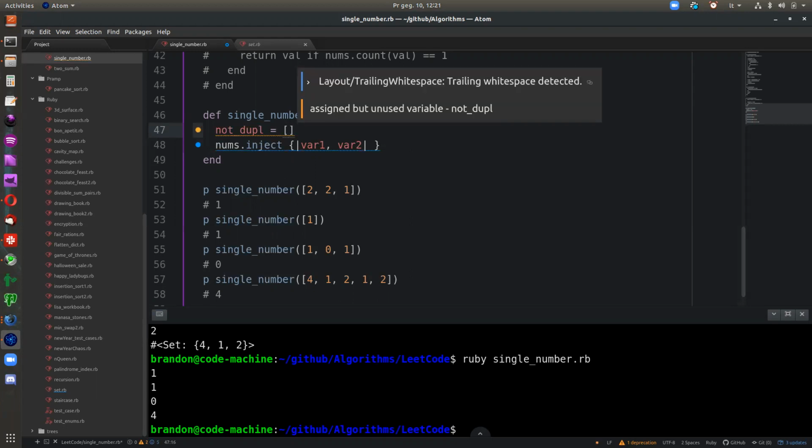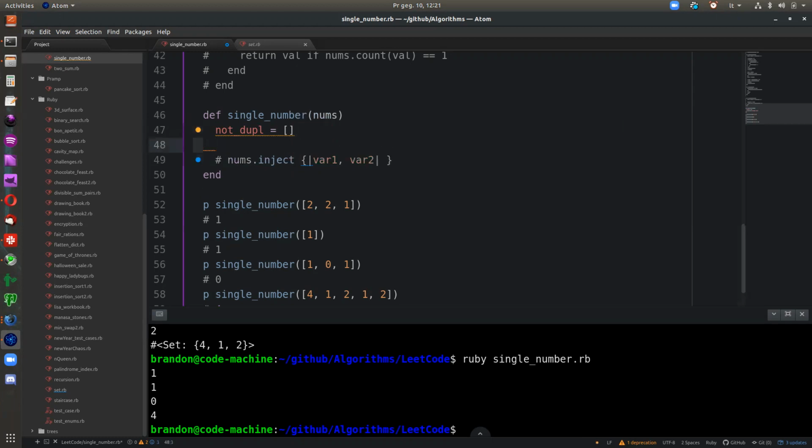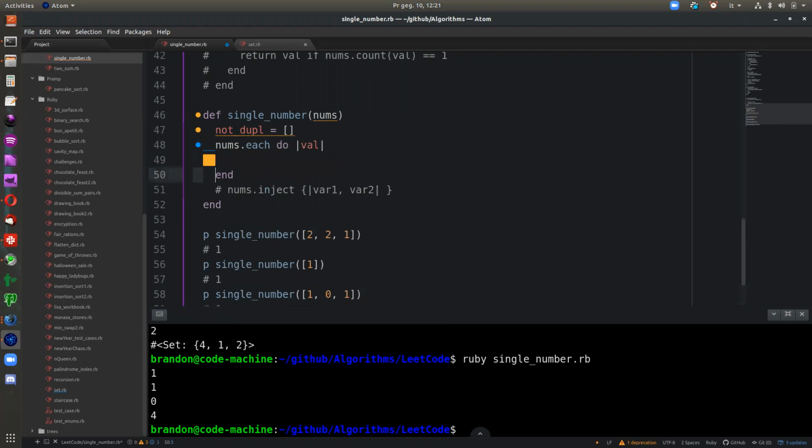Okay. So now we're going to go through the array. So we could use nums.each or whatever it was, and then if the number is not inside the duplicate, if it's not inside the duplicate, we add it, and if it is, we remove it.